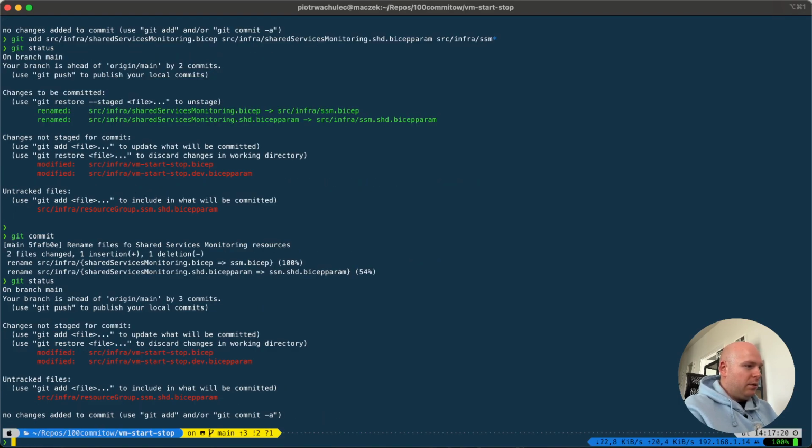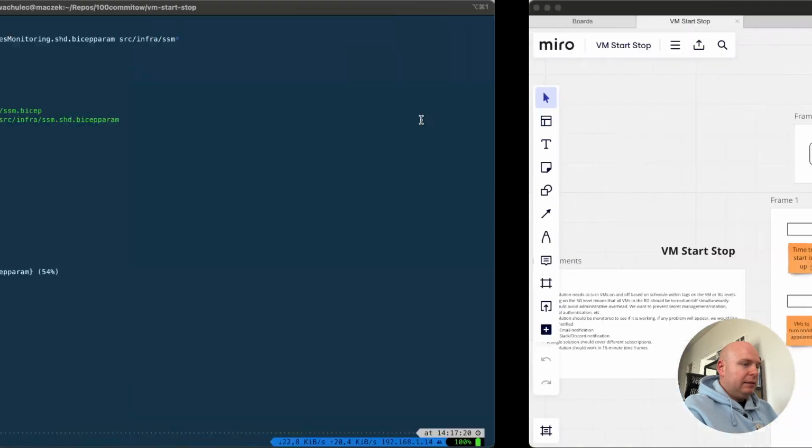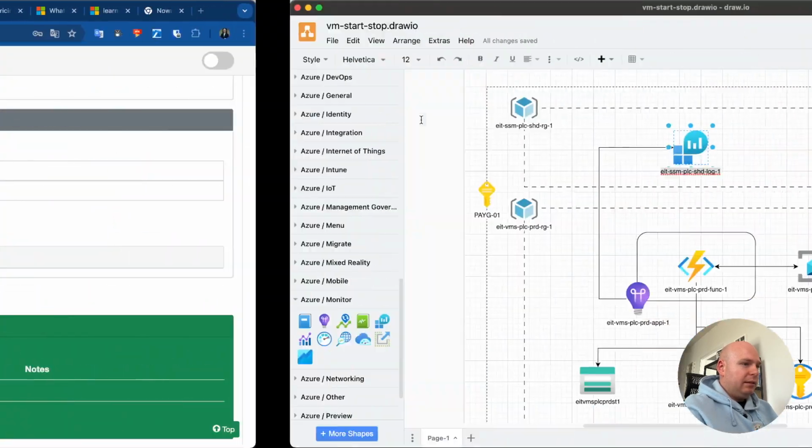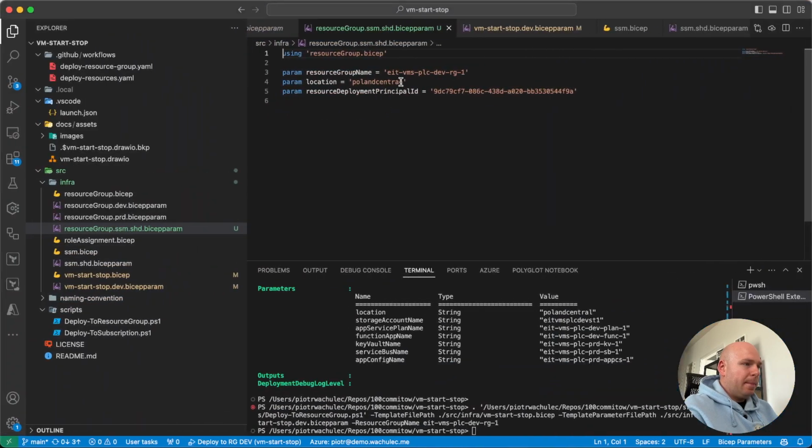Git status. Also here we are probably out of time, but okay. So I will just update that parameter. Okay.